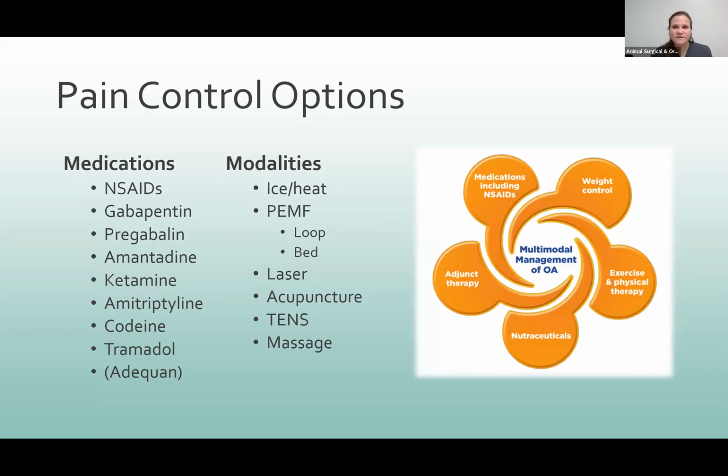Other pain medications, amantadine's a good one. That's one that I don't typically use as a sole agent. Amantadine works best with friends, so I usually add it on to one of the other medications based on the dog. Ketamine is another thing we are starting to use.